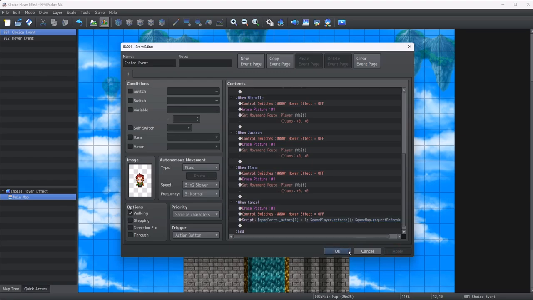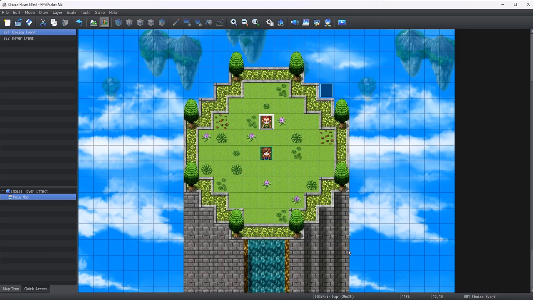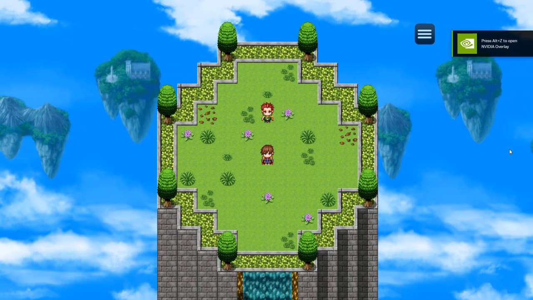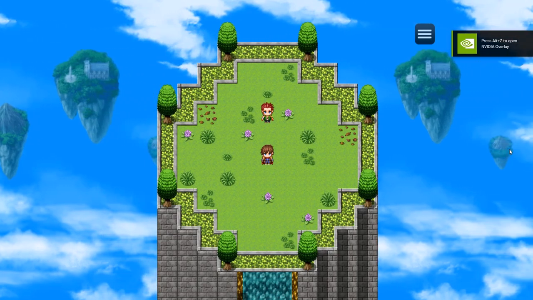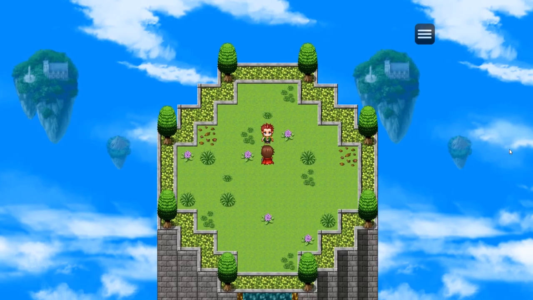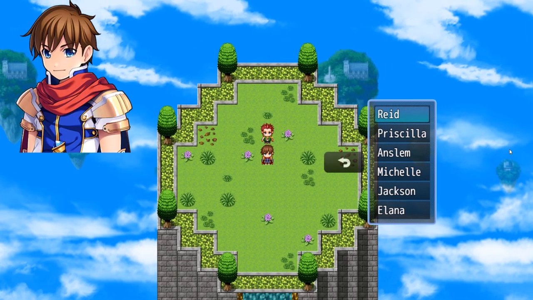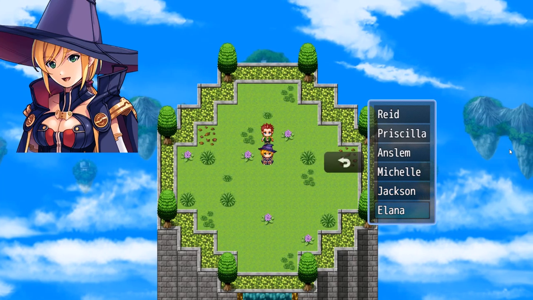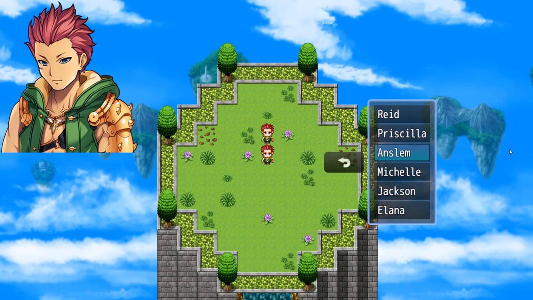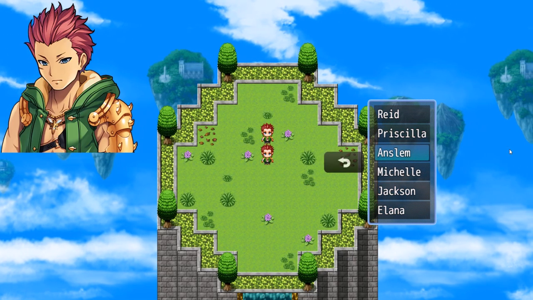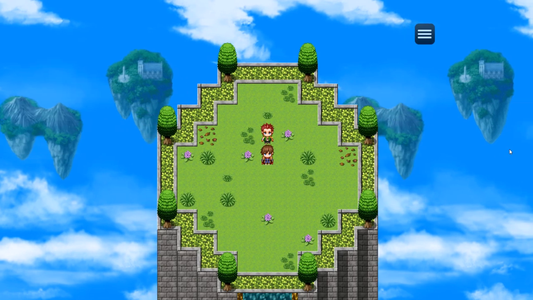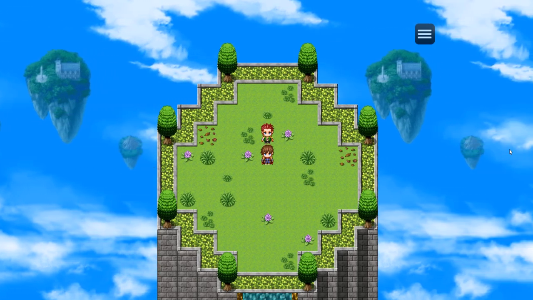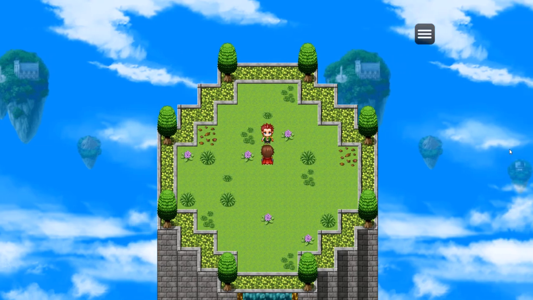Click apply, okay, and now let's test this feature out. Okay, so now we are already in the game and let's test our character selection feature. Let's interact with our choice event here. And as you can see, our character now turns down. And just like before, if we hover over the choices, the image and player character will change. And if we try to cancel the choice window, the character will return to the default actor and the picture will be removed. Now let's try to change our character.